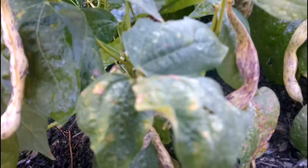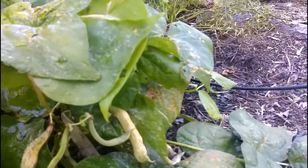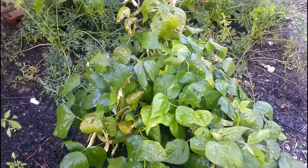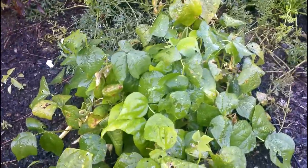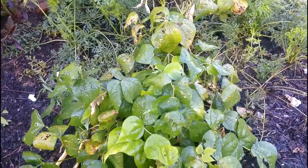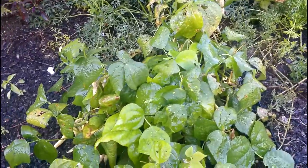Look at this beautiful fruit here. Look at those brilliant colors. There's no mistaking or wondering where the beans are. I could go in and harvest these, and I will have some of them. But with it being late in the season, like I said, it's late September, about a week until the end of the month, I'm going to let these ones go out to seed so I get some dry beans, so that I can save seeds to plant next year and also to have some dry beans.